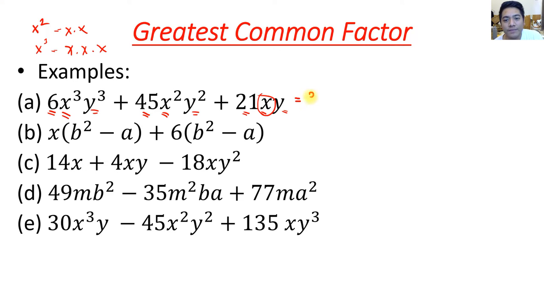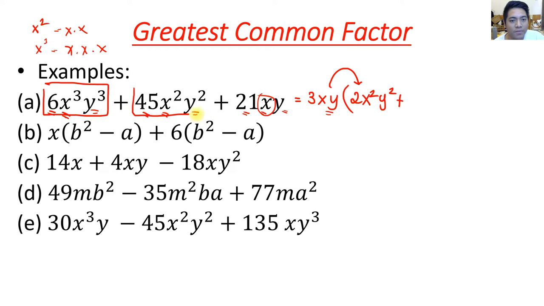So I can factor out 3, I can factor out the x, and I can factor out the y. If I factor 3 from the 6, that becomes 2 because 2 times 3 is 6. If I factor 1x from x cubed, that becomes x squared. And if I factor 1y from the y cubed, that becomes y squared. So if I distribute 3xy, this will be the result, and that is plus.